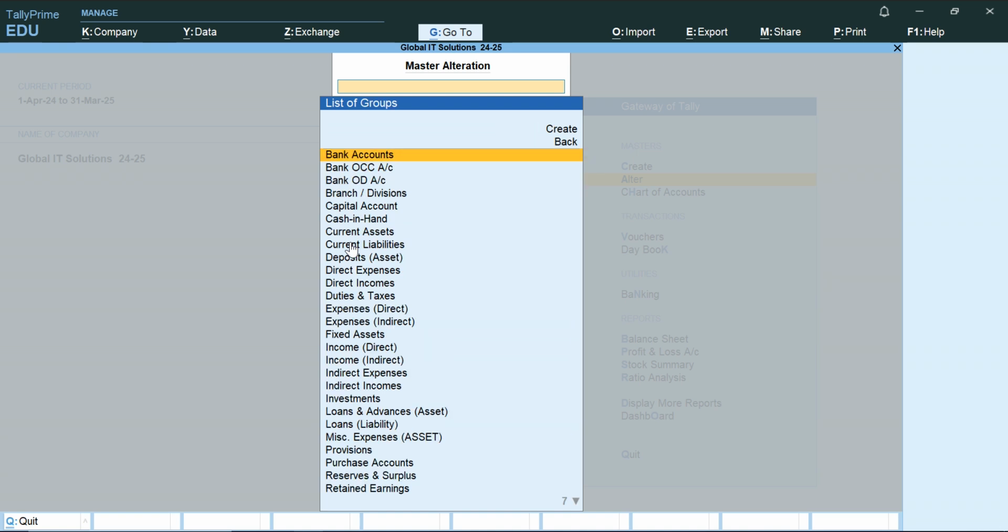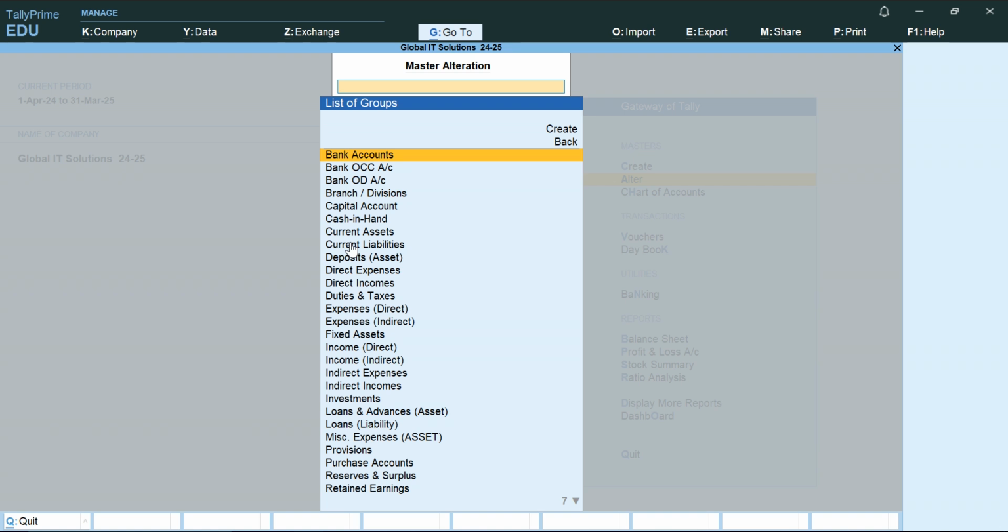And what is the group? Group is the consolidation of your ledgers. Suppose you have 10 customers, so all the 10 customers you will put under sundry debtors. Sundry debtors will be the group, and customer A, customer B, customer C will be your ledgers.